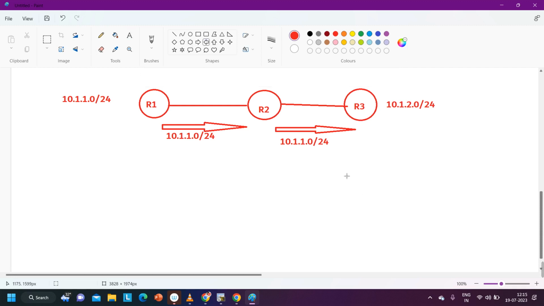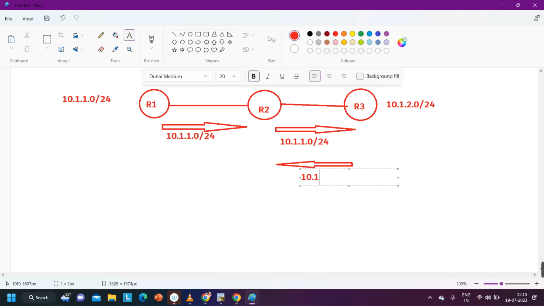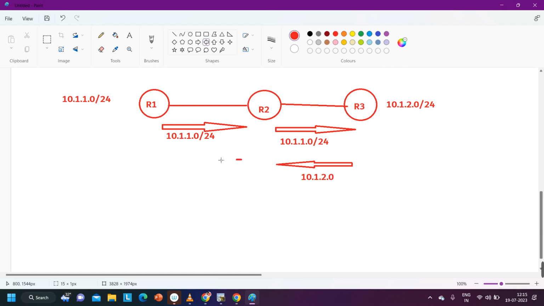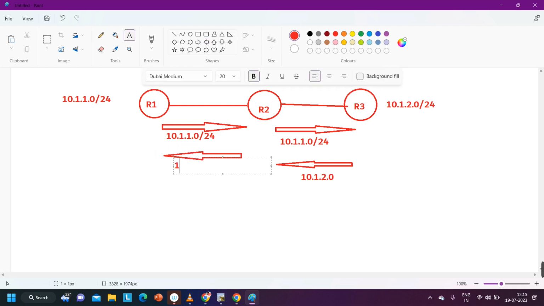In the same way, router 3 will send an update message to router 2 to share which network? 10.1.2.0. When router 2 receives it, it will install it in its routing table. After that, it will advertise it to its neighbor, router 1. And this is how router 1 will get 10.1.2.0/24. Yes or no? Is it clear?